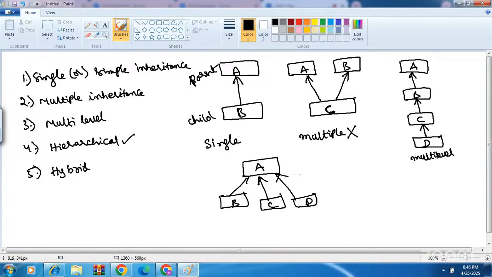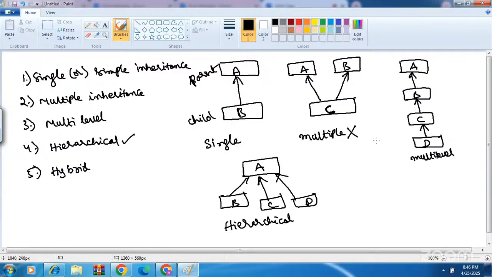That is, multiple children are acquiring the properties of a single parent. In this example, the single parent is A. Only from that particular parent, many children are going to acquire the properties. So we can consider this one as hierarchical inheritance.